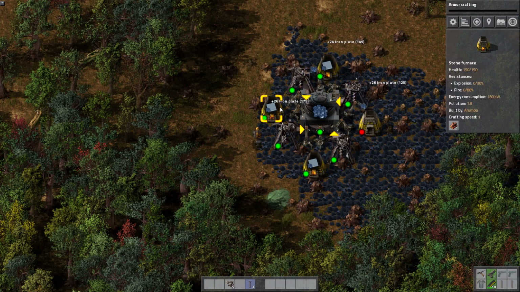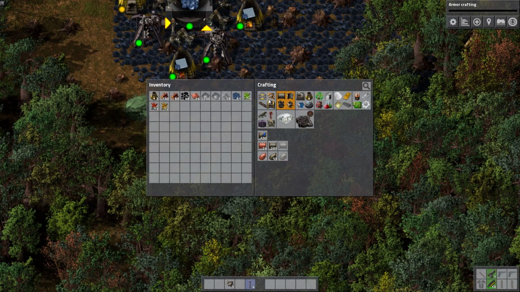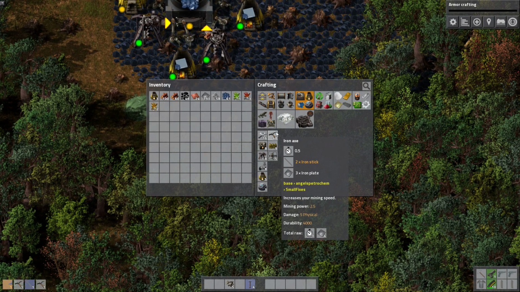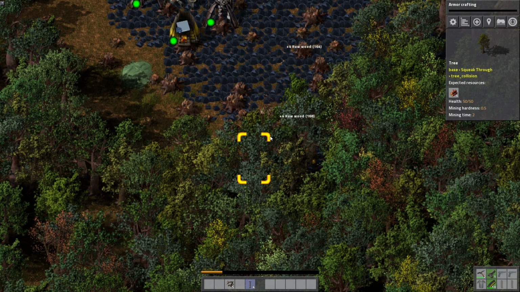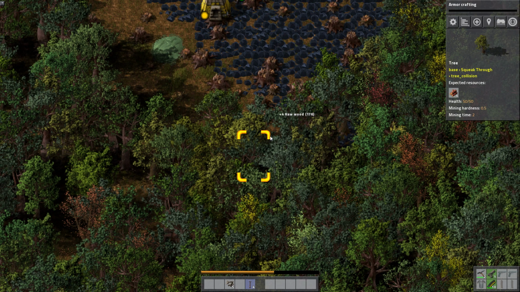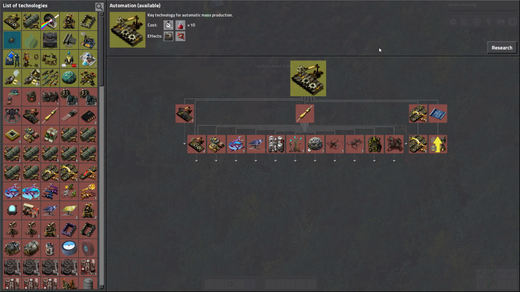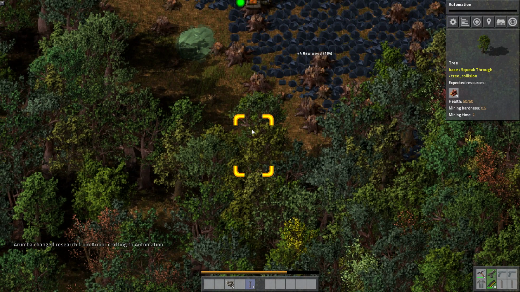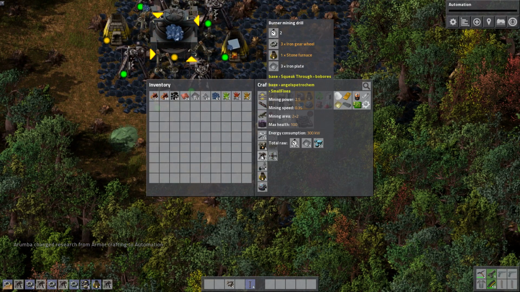Most of these furnaces are running. It's a roughly proper ratio. I've already broken my tool. Didn't take very long. Okay, let's see. We gotta get a little bit of basic power going. Trying to get automation researched right away. And then probably turrets. If I had to guess, I'd say turrets are pretty high on the list of things that we need.